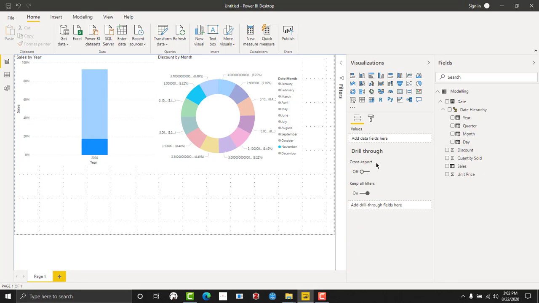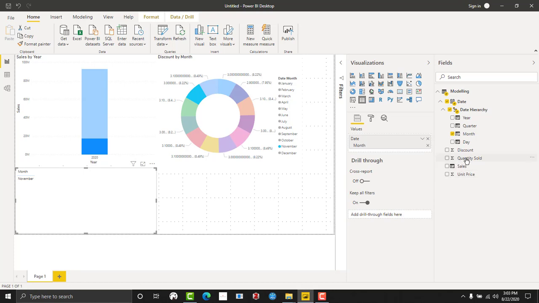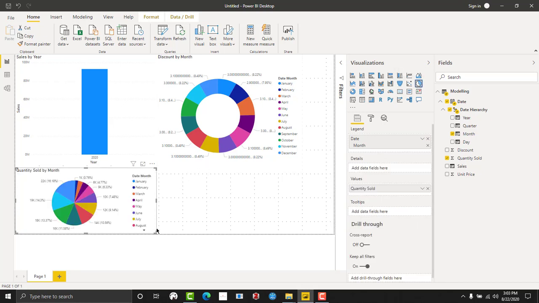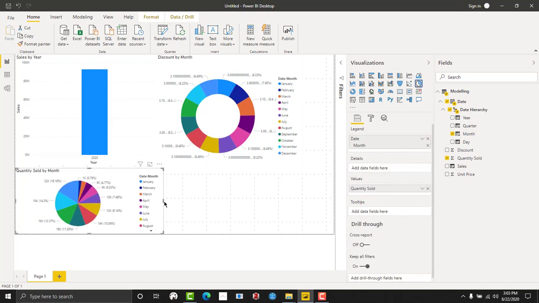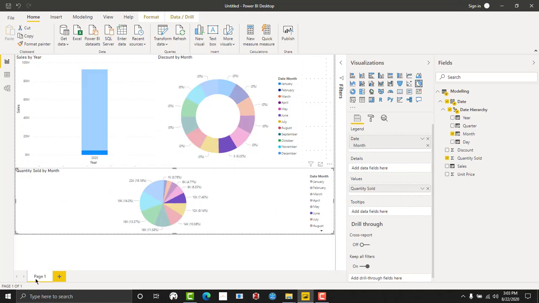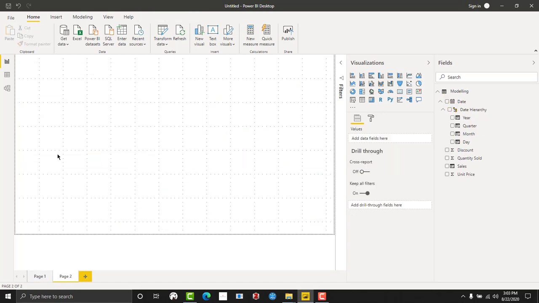Okay, so we can try a whole bunch of visualizations. Okay, so we can go ahead and then look at that of the month and the quantity sold. Okay, all right, so this is month against quantity sold. All right, so we can look at this one. Okay, so let me push this one here, and we can see that this is month against quantity sold. So this is page 1. Actually, we can go to page 2 and then continue with all of our visualizations.